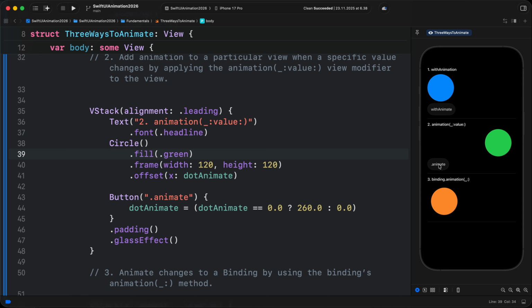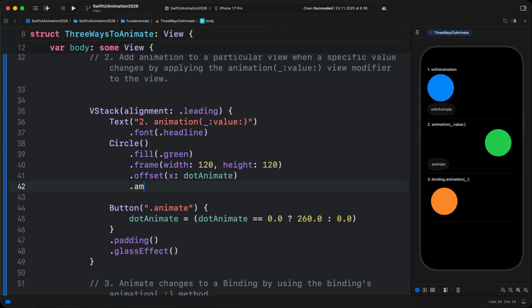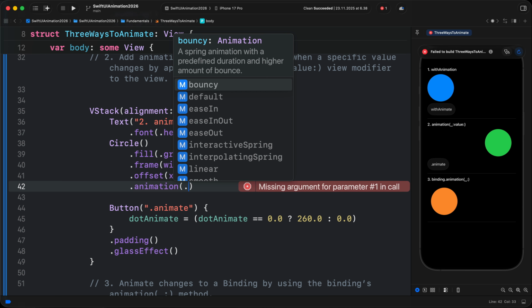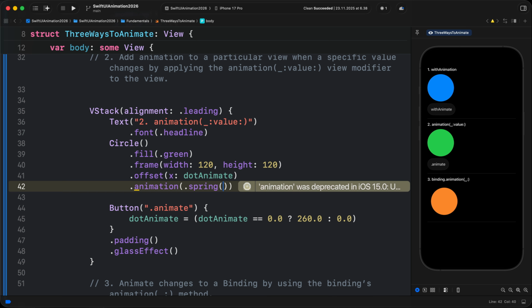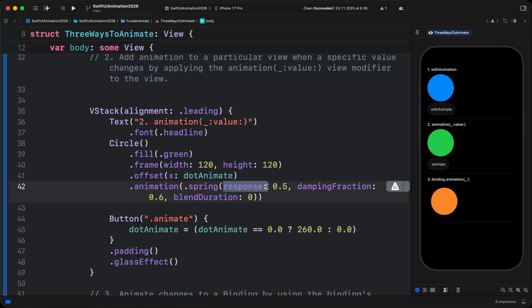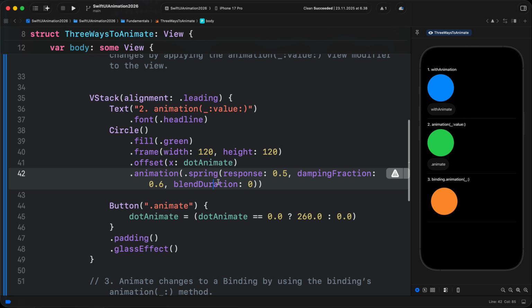So now, if I tap the button, you can see there is an instant change when the circle moves from the left to right. Instead of using the global function withAnimation to create the animation, we can add the animation modifier. When you add the animation modifier, you need to specify the type of animation you want to create and also add the value parameter. So for the animation, we can say we want a spring animation with the following configurations. We want to have a spring response of 0.5, damping fraction of 0.6, and blend duration of 0.